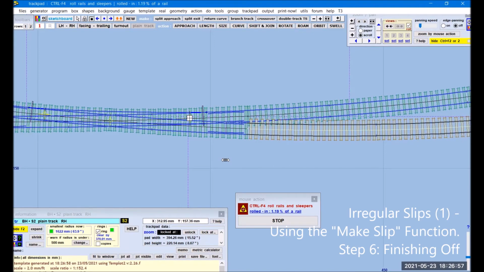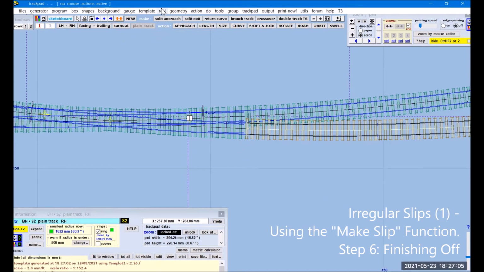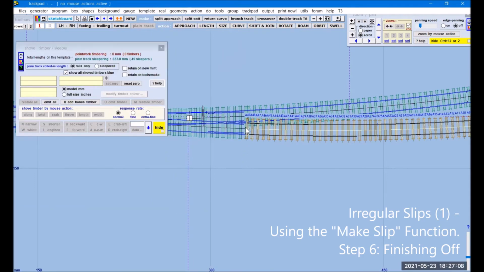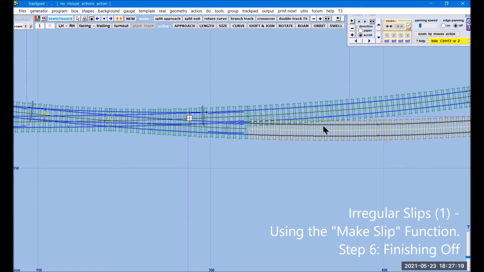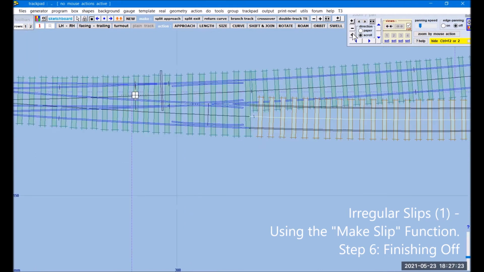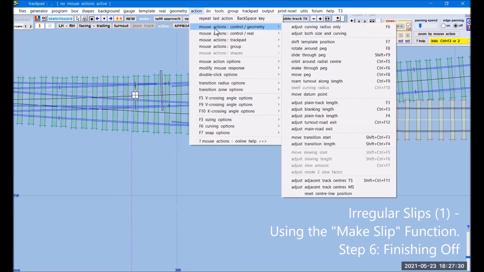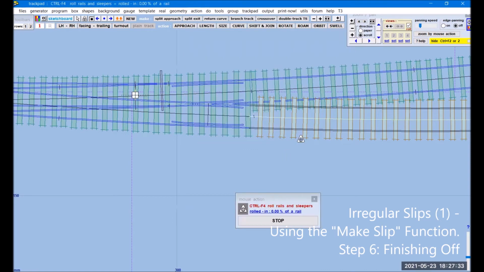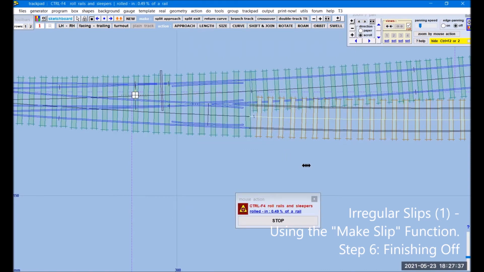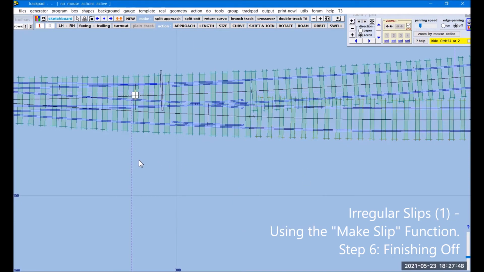Right, it's not going to go, because what we need to do actually is to get rid of this sleeper. So we're going to have to do it by shove timbers. So that's reel, shove timbers. We highlight this one, omit, hide. All the others are interlapping quite nicely. We can actually reduce that length slightly by rolling them a bit now. Sorry, reel, roll rails and sleepers. So just bring them up to, say, there. We can save that. So we are good on that side.